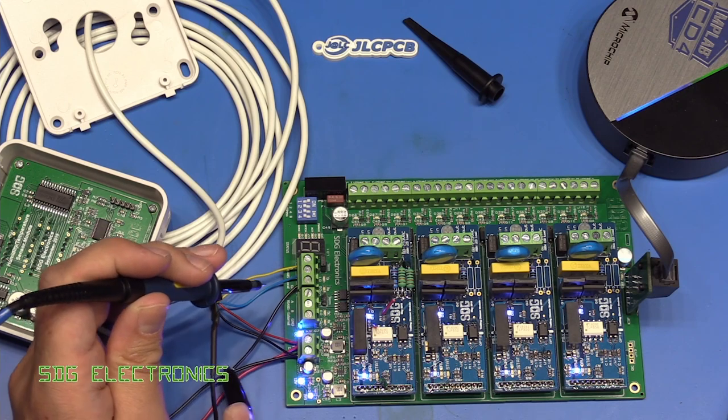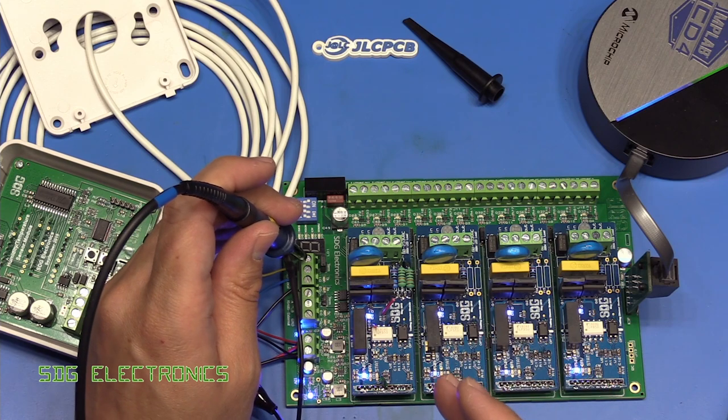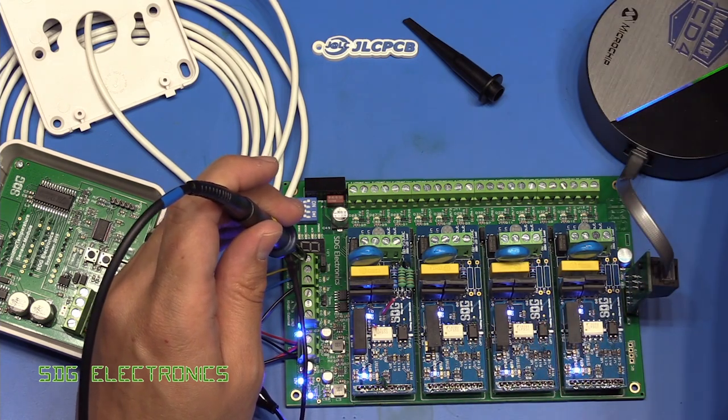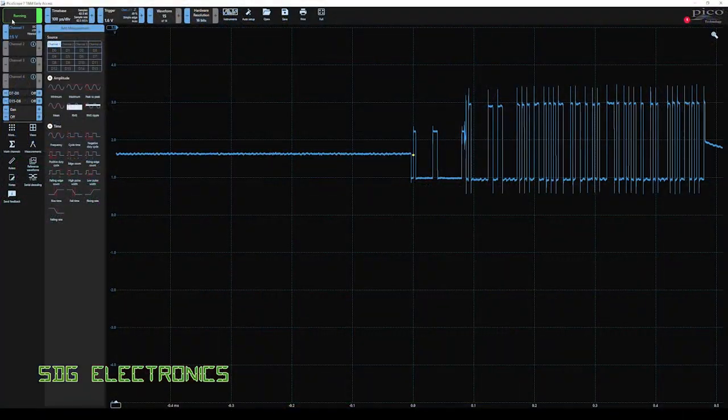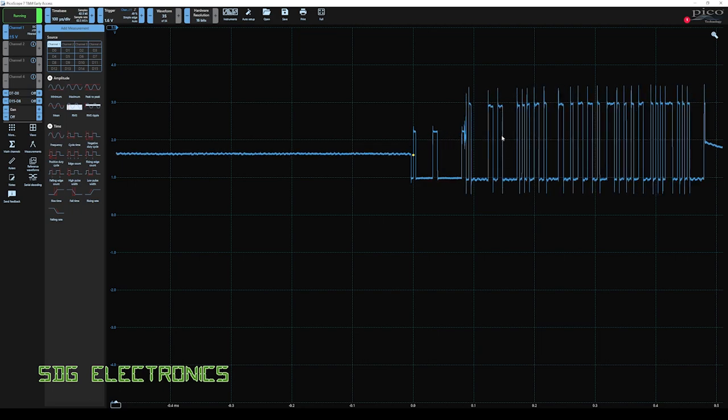Right, so we'll hook up the PicoScope to the RS485 bus just on the non-inverting channel, so this should look like the RS232 data. And we'll go to PicoScope 7. So there we go, we have some waveforms there. And we're definitely getting both parts of the comms. So we're getting the transmit and also the receive. Interestingly, the transmit part is quite low in amplitude, which doesn't quite make sense. We should be having about 3 volts there, like we see on the return signal.